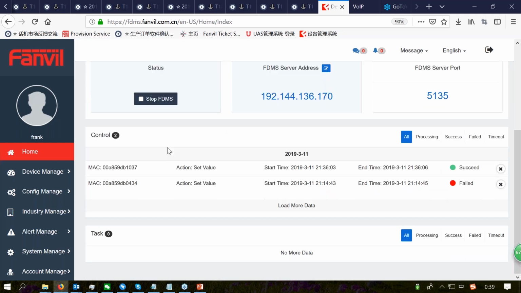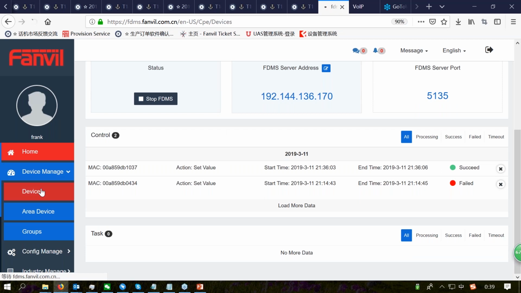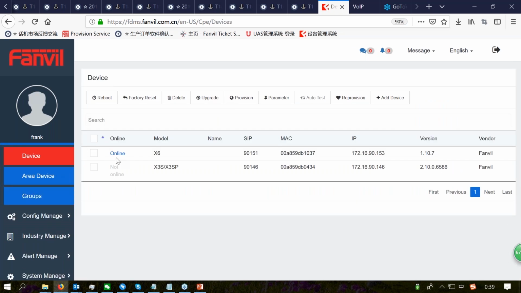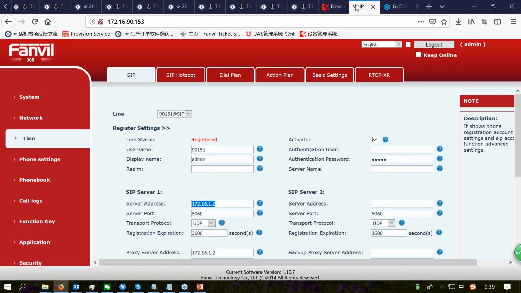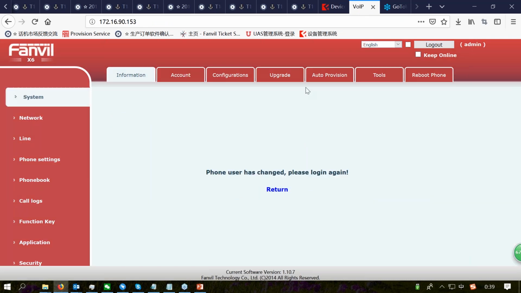Here you can see there is an X6 which is already online. It means this phone has access to the FDMS already. So what did I do for the X6 to make the IP phone access the FDMS? Actually, it is very easy.